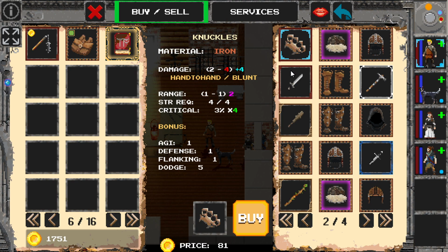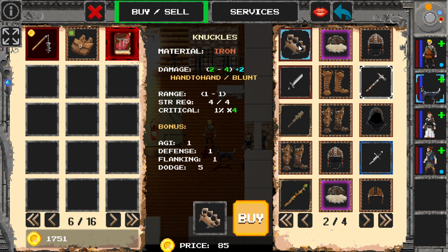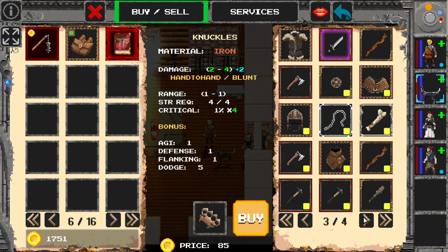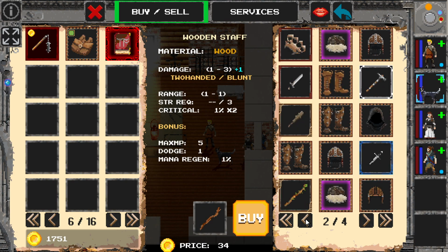Wait, can we put the knuckles on Arbo instead of teeth? Says he can use it, but would it... Oh no, it doesn't actually say he can use it. Its numbers light up for everything. 85, how could he use Knuckles? That's just not gonna work. Let's see what else he has. Wooden staff. And the stuff we sold him.